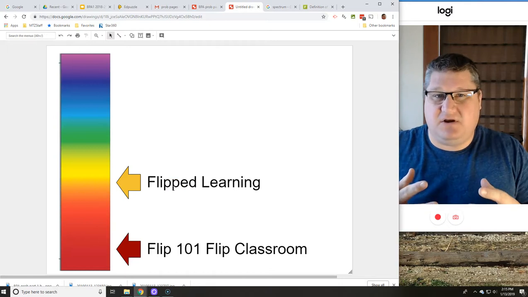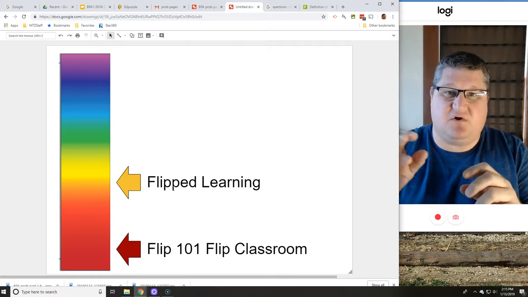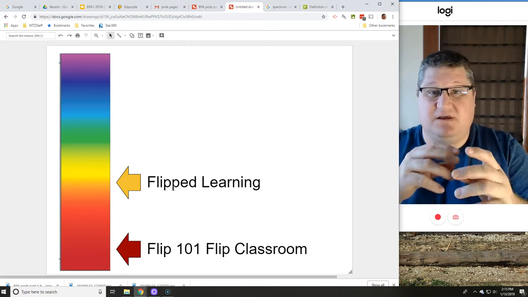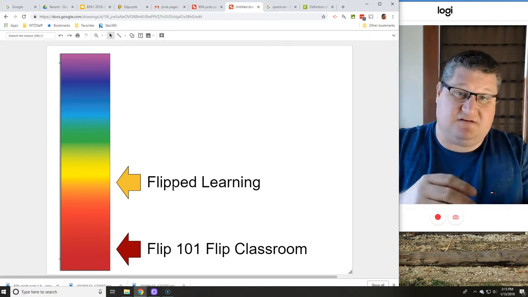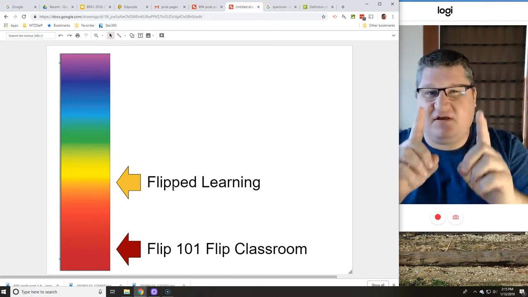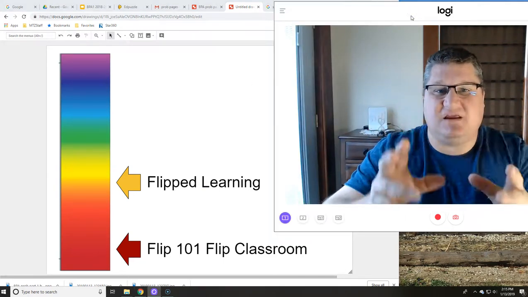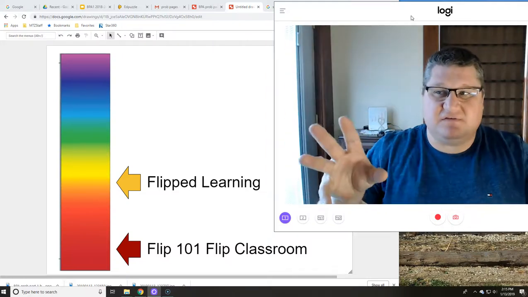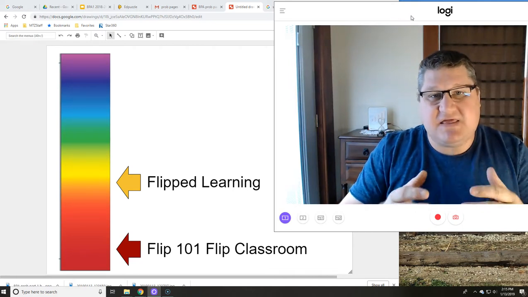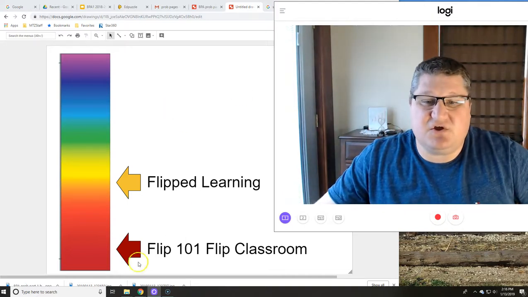Now, with flipped learning, what we can do is we can flex. Sometimes the video's at home. Sometimes the video can be done in class. Sometimes there is no video. Sometimes it's all a matter of activity outside of class or activity inside of class. But the kicker to flipped learning is whatever is done in the group space is done because it fits best in the group space. Whatever is done outside of that group space is stuff that can be done by the student independently in that independent space, and working those 2 spaces intentionally for the good of students.